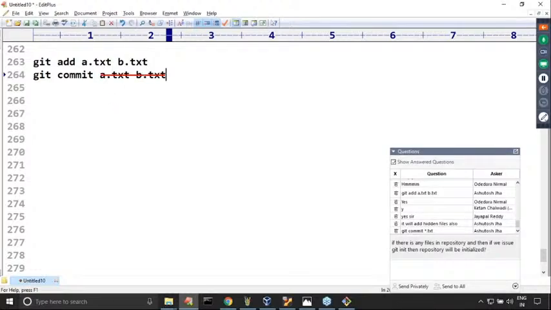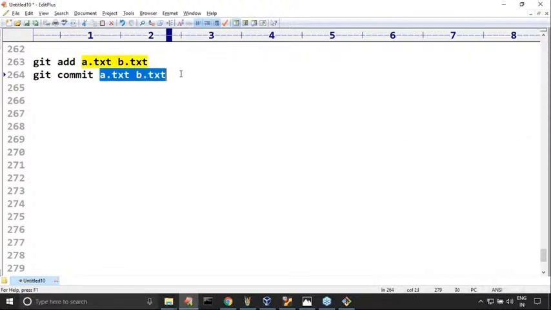No, you can't specify it like this. Remember, commit by default considers whatever is in the staging area. That's why you should not specify anything. But you must specify a message.